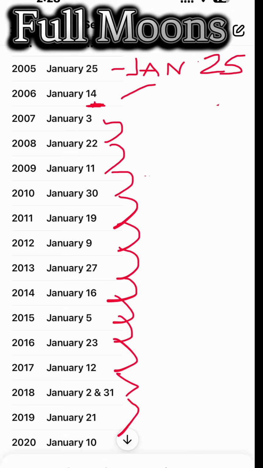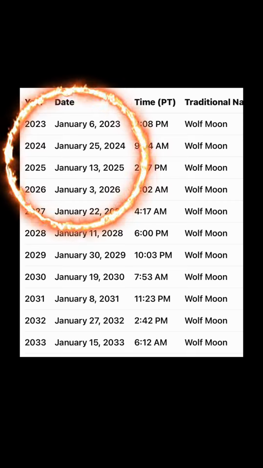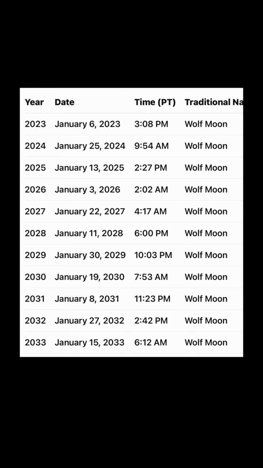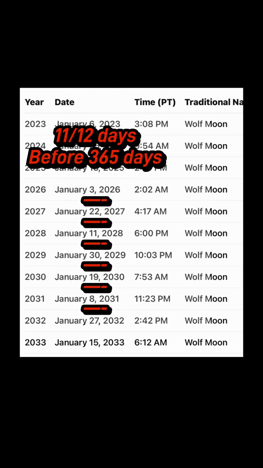A year is simple to account from any day, like May 5th to May 4th is a year. Now look at every January from the past calendars and you'll see the 13th full moon always happens before the day in January which completed the period of a year. Like in 2024 when January started with the first full moon on the 25th. The 13th full moon happens on January 13th in 2025, 12 days before the next January 25 happened. This happens every year. The 13th full moon will always occur 11 or 12 days before a year completes.